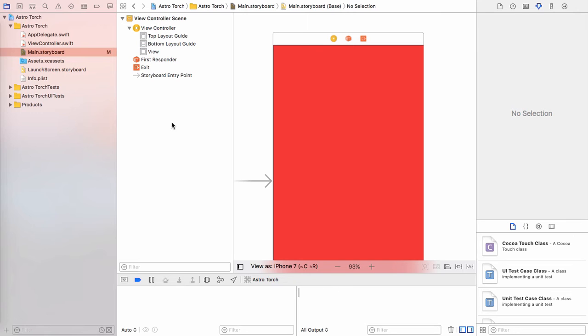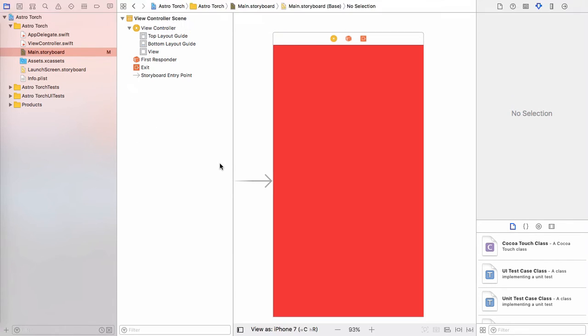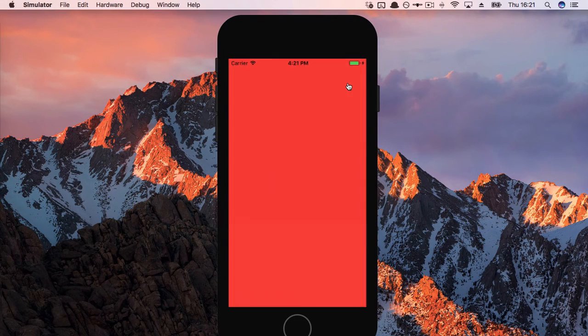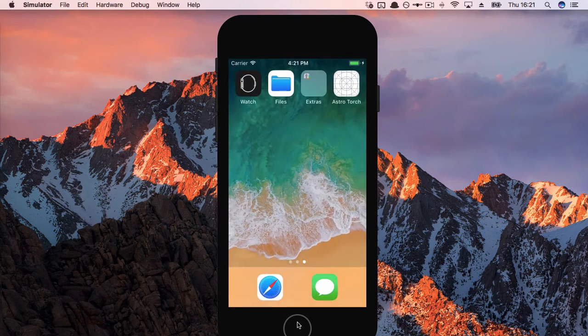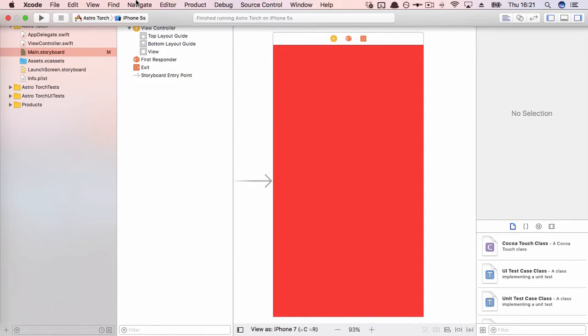Okay, now that you know that, we can end this lecture, but just before we go, come up to the top, and to stop your app running in the simulator, click Stop. And that will stop it from running in the simulator and being connected to Xcode. It will still be available on the simulator, so you can still load it up if you want to. But it's no longer connected to Xcode. Right, let's move on to the next lecture and put some code behind this view controller.